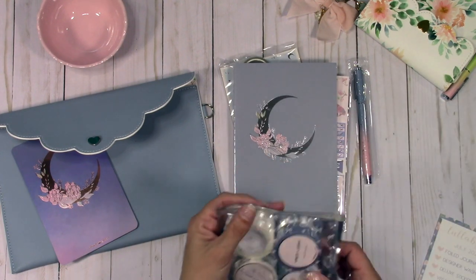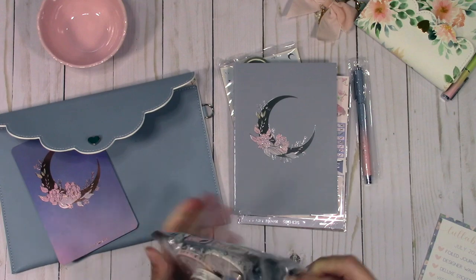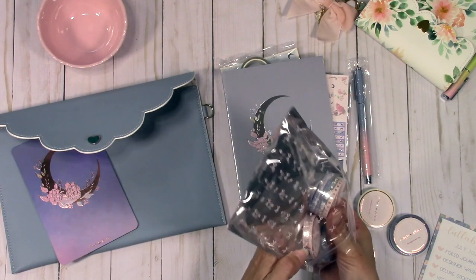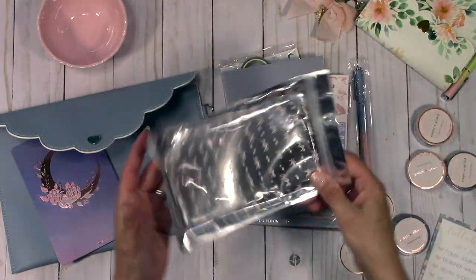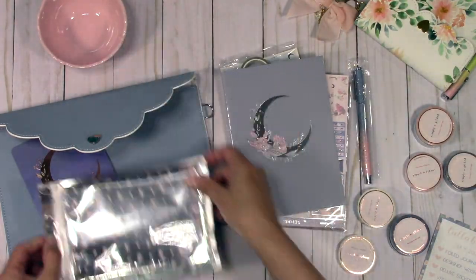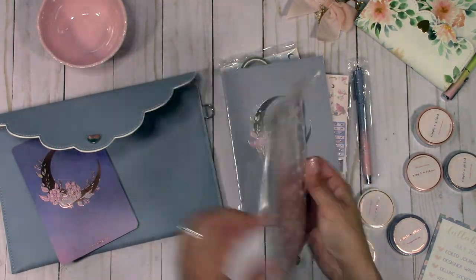How about the washi tapes? So I get the add-on. Not just what comes in the kit, but I also get the add-on kit. So I'm going to pull all these out. I like the new packaging for the washi. I'm going to save this and use it. I think if you put your washi's in here and stick it back inside your pouch, you can take this on the go with you because it's pretty.